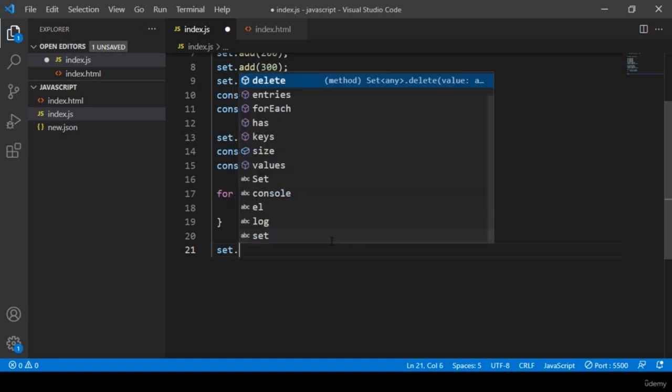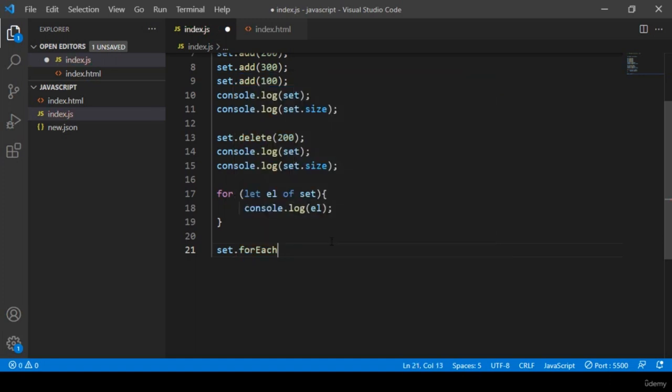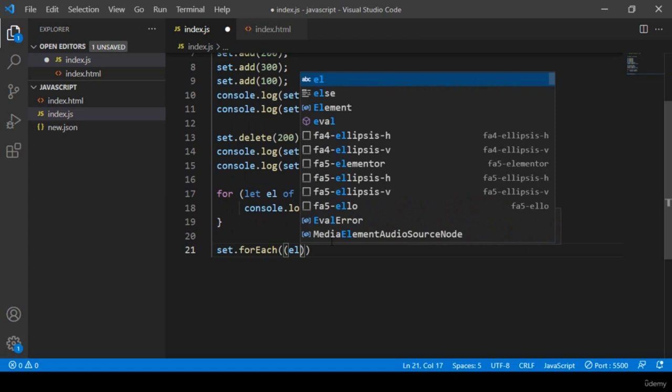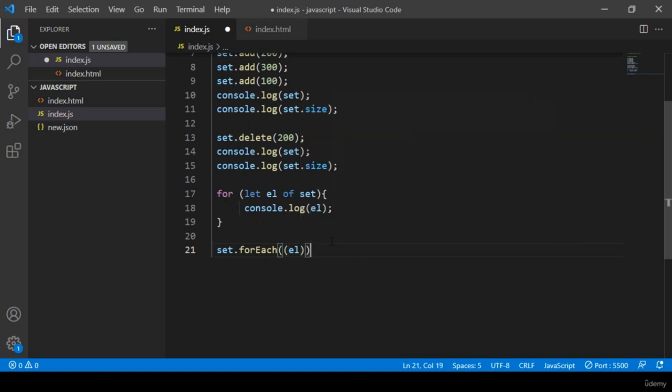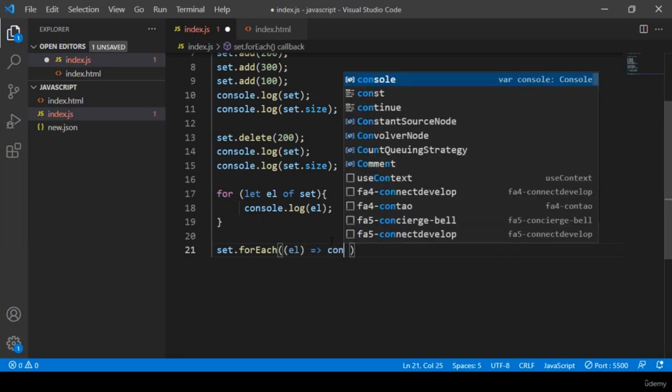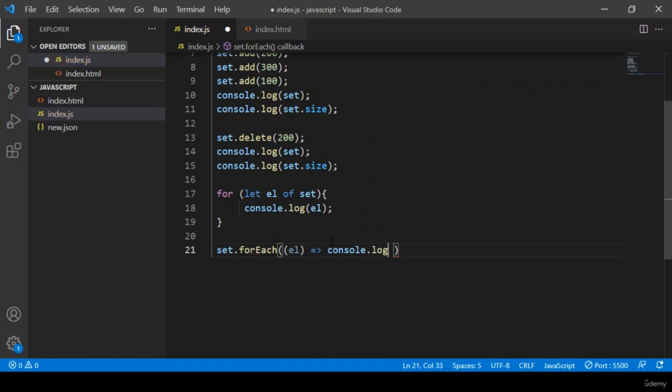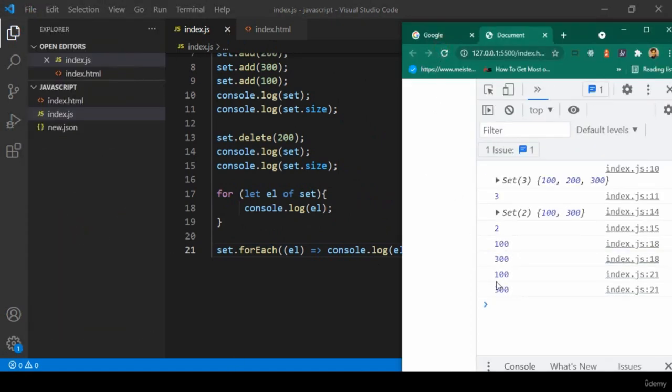And also you can do that work using forEach. I hope you already remember that part: the set and then the forEach. I simply load that forEach, and here I want to pass first of all our element. I name it el, whatever name you choose. And you can use an arrow function. Inside this arrow function there is console.log, and here I want to pass this element. That is the same thing I am now doing with forEach, so our result should be the same. If you now click Save All, go there, and click refresh, you can see the same result, 100 and then 300.